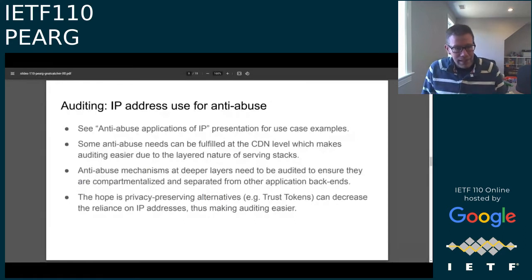In the interim IETF PEARG meeting we had on IP address privacy, there were a number of presentations about anti-abuse applications of IP, and so it's clear there are a lot of uses there that are really important to the success of the web. And so we need to make sure that the Willful IP Blindness policy can account for that and keep those important functions working. A lot of those anti-abuse things, like denial of service and botnet detection, can be done at the CDN level. So as I was saying, if we can divide serving stacks into two parts, the CDN-ish part and the application backend part, then we can allow the CDN part to use the IP address for things like anti-abuse. But we know that they're not joining it because the user identity is kept more in the application backend.